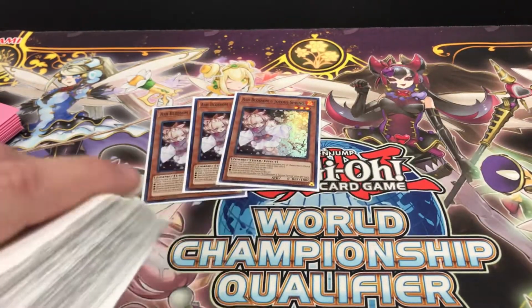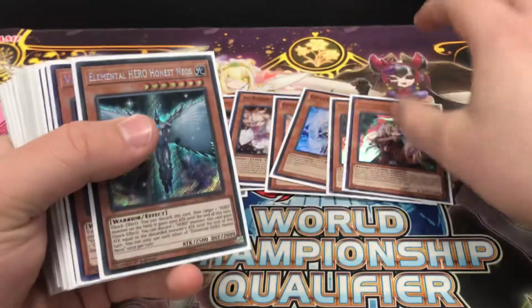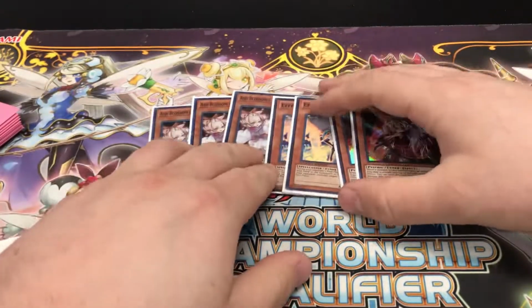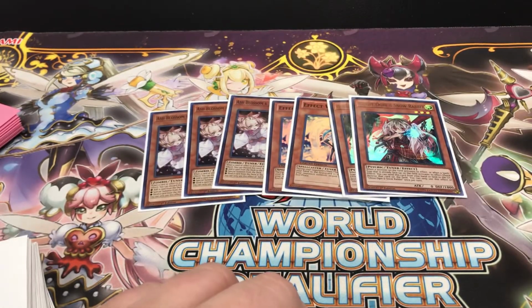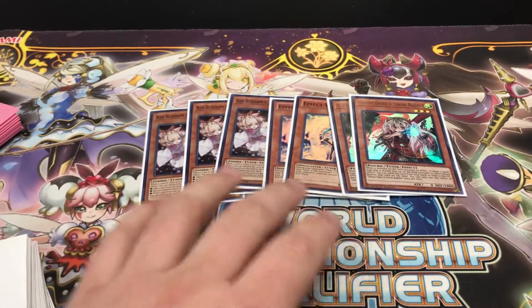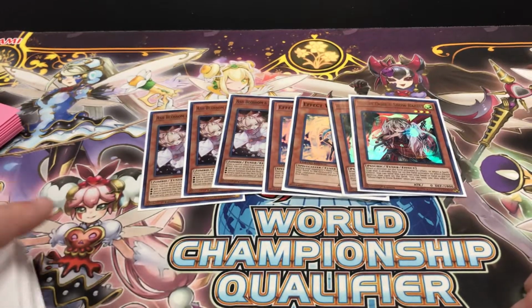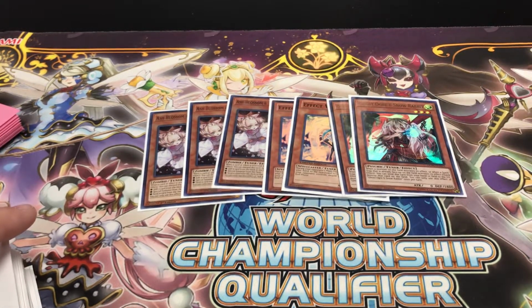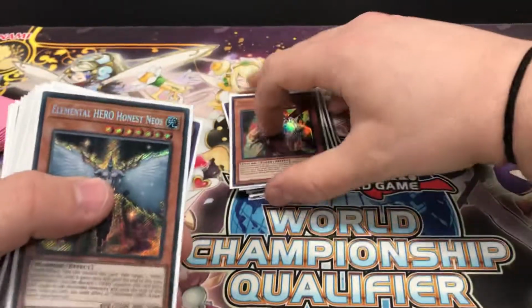So you're going to start out with 3 Ash Blossom, 2 Veiler, 2 Ogre. I've been between 7 and 9 hand traps, and whether or not I want to main Phantasme, but I think this is good right now. You don't want to open up too many hand traps, but you don't want to not see your combo. And there's another card that I put in here instead of 2 more hand traps because of back row decks being out there. But so far just 7.